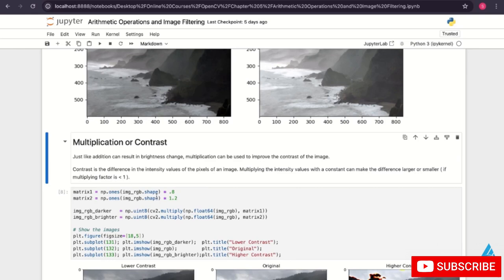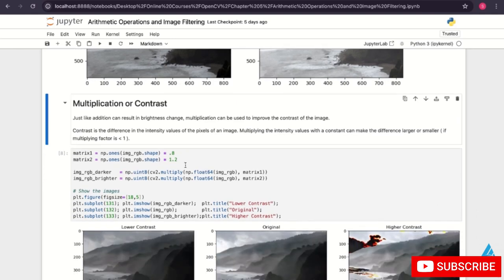If, for example, the pixel value on row 0, column 0 was 2, and the pixel value on row 0, column 1 was 5, and we multiply by 10, you will notice that the first one, which was 2 multiplied by 10, will be 20. And the second one, which was 5 multiplied by 10, will be 50. So you see that the original difference was 3.